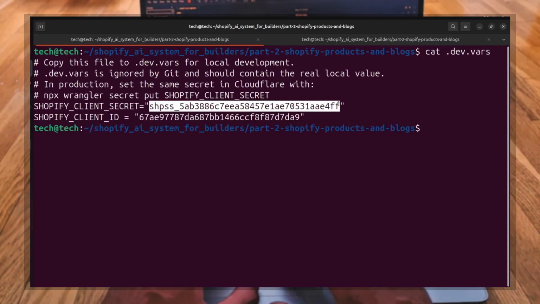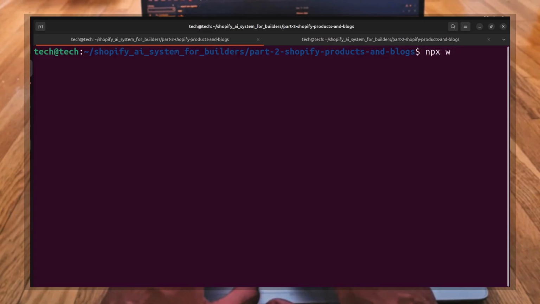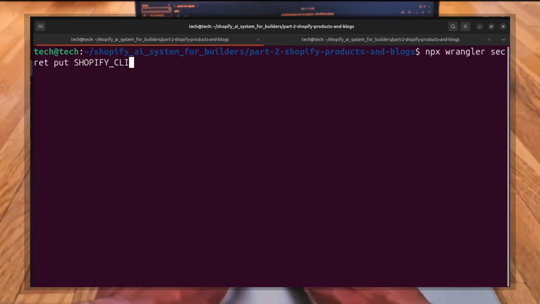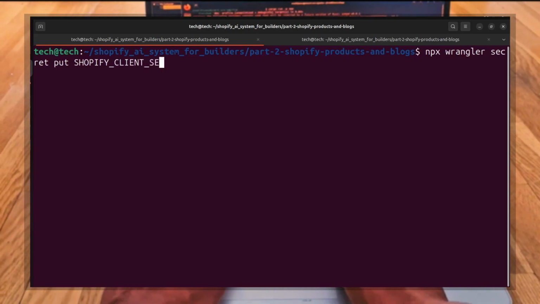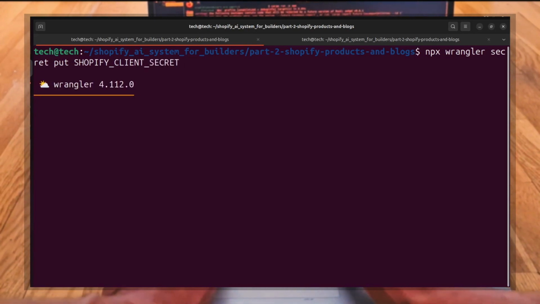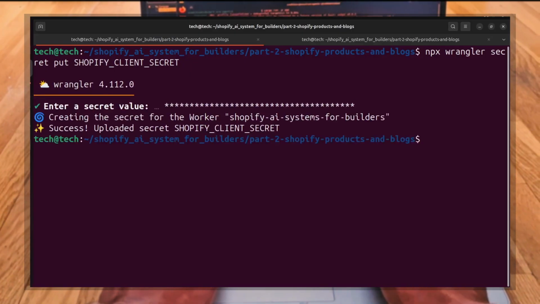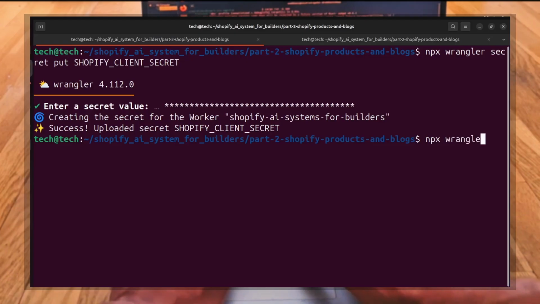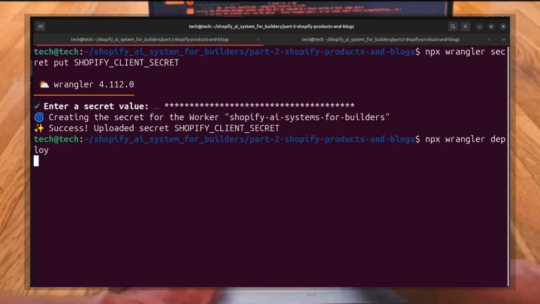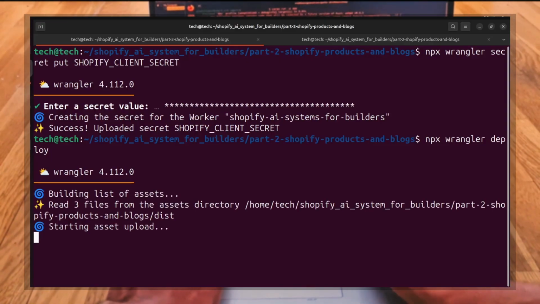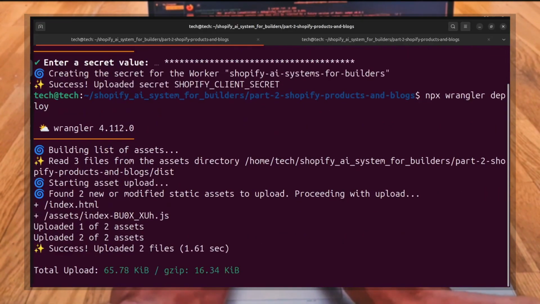So from the var, you need the Shopify client secret, but you already know now where you can find it. You can find it in the backend, in the dev platform app that you have created in the settings. And now you add the value here, and this is going to be deployed. You can rotate this secret from there, so it can be different, but in this series, I'm just going to use the same one.